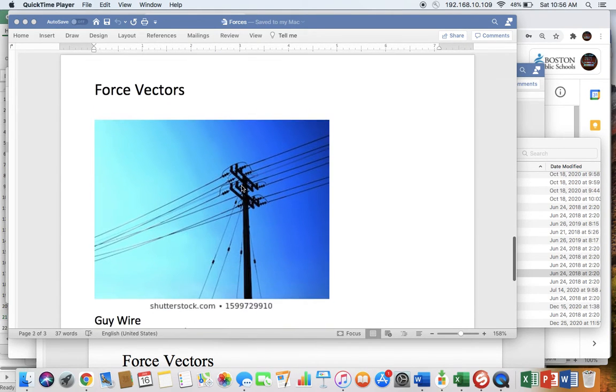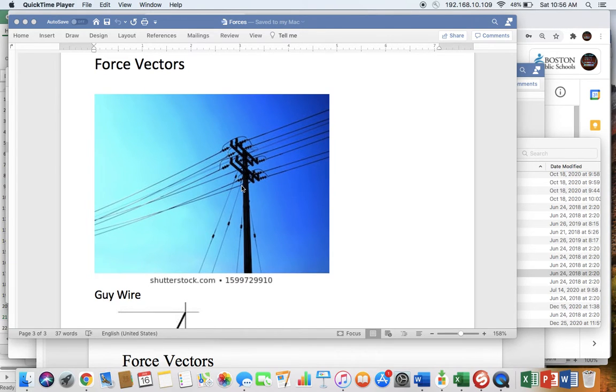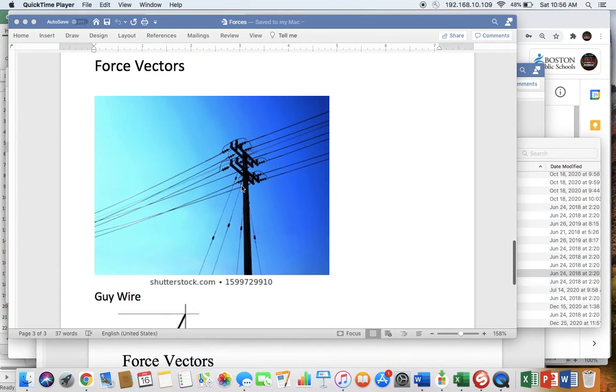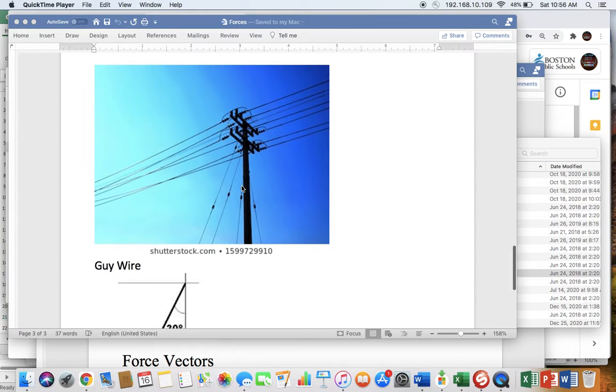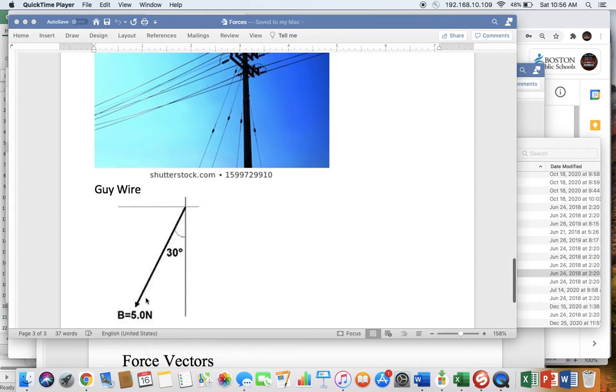Okay, so let's continue our discussion with vectors. Forces can be represented as vectors, and vectors are drawn as arrows with arrowheads, and they need two things. They need the magnitude or the size, in this case of a force, and the orientation, in this case the angle with respect to the negative y-axis would be an example.